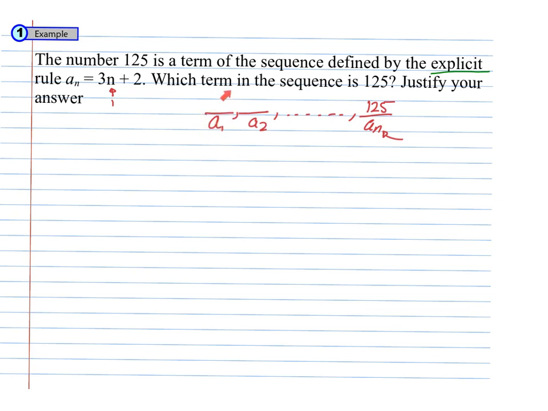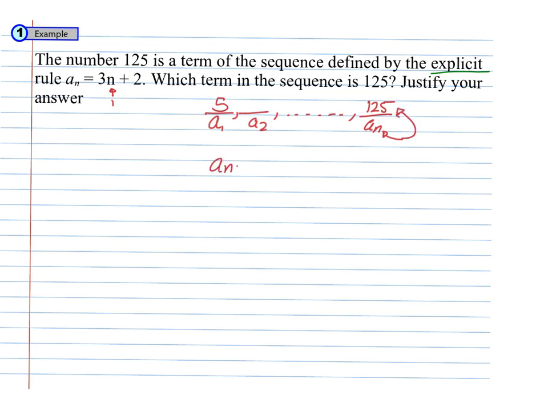We don't need to know the first number in the sequence, but I'm going to show you how to find it very easily. Since we want to find the first number of the sequence, all you're doing is plugging in 1 for n. So you're going 3 times 1 is 3 plus 2, that's 5. That's how you find any number in the sequence. So what we're going to do is, we know that a sub n is 125.